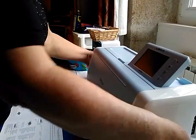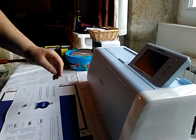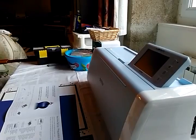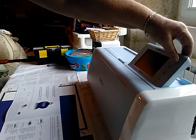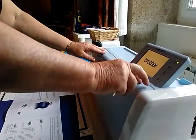Actually, I will turn it. I can't turn it slightly so you can see it, because in actual fact the power cable won't allow me to. So let's press the on button, which would work better if I was to actually switch the power on. So here we go. First time of lighting it up. And it tells you to open the front cover, make sure that the entire front tray cover securely rests on the desk. So we shall do that.